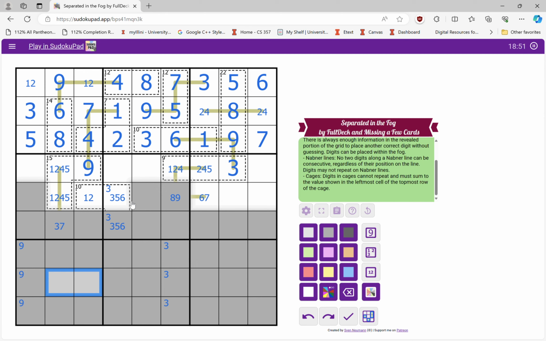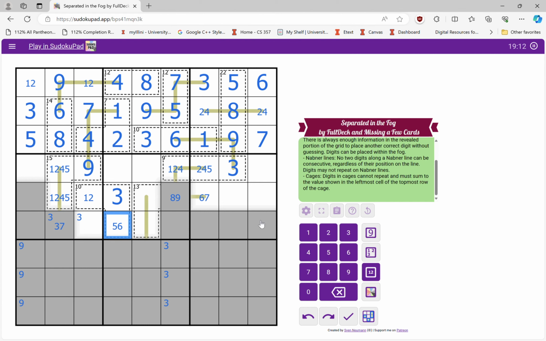Let's see. Where do I go now? It's a good question. Well, there's no 3's in this column, so one of these two is a 3, which means this is a 3, which is going to give me this.